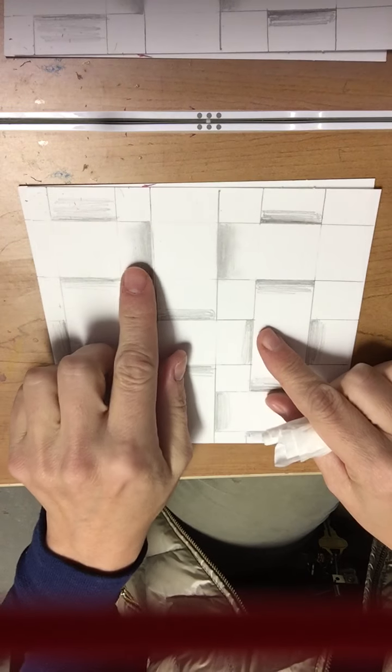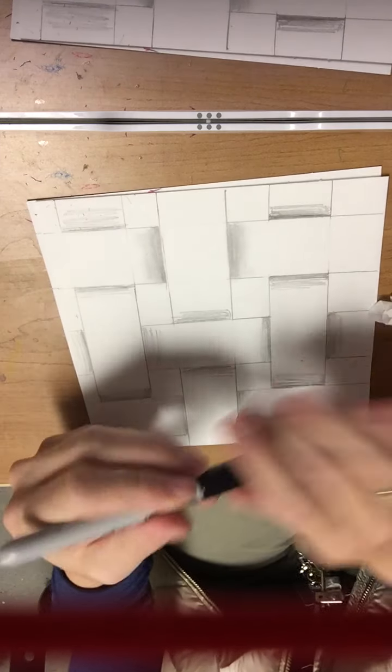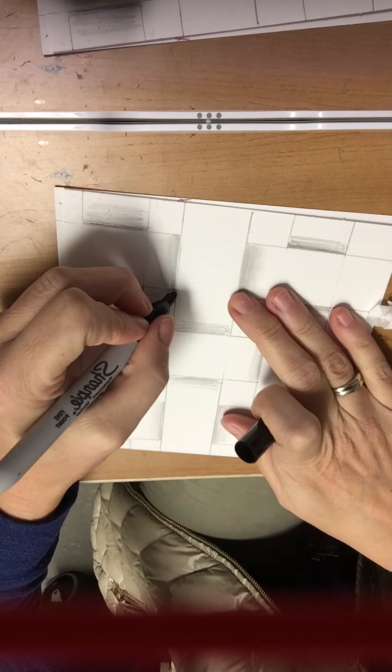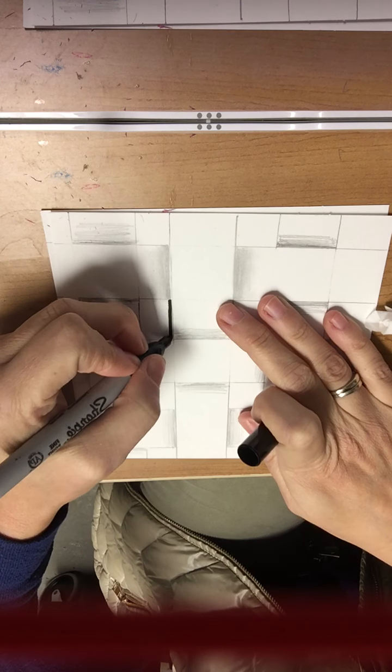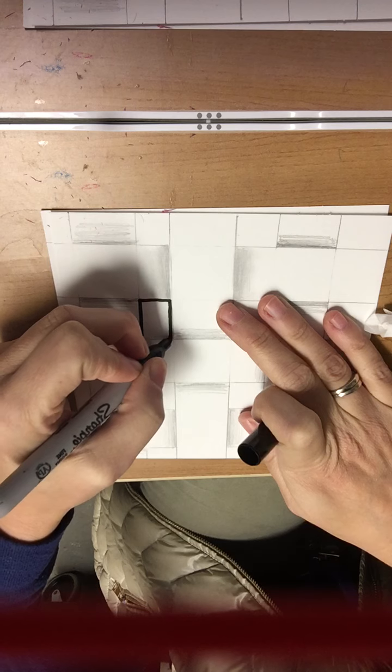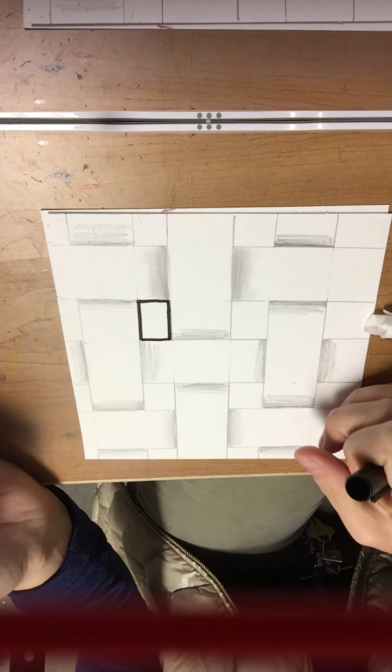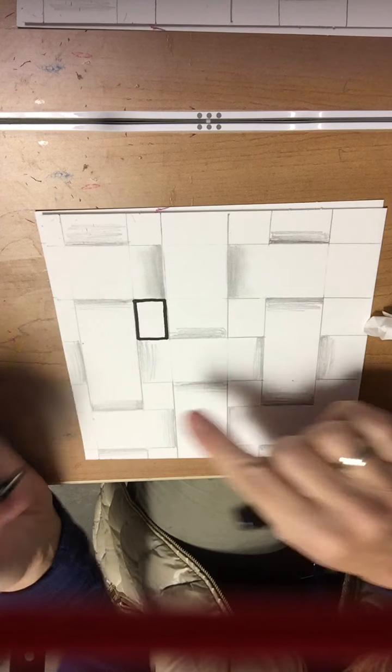Then you can come in with your Sharpie, and you've got all these blank white spaces. So I'm going to outline it first. I'm not tracing over each of the strips—I'm only doing this inside that negative space, these little squares.